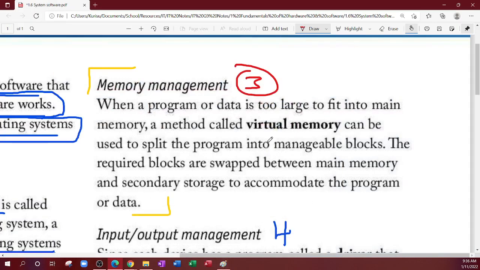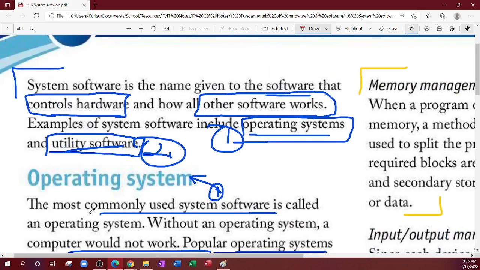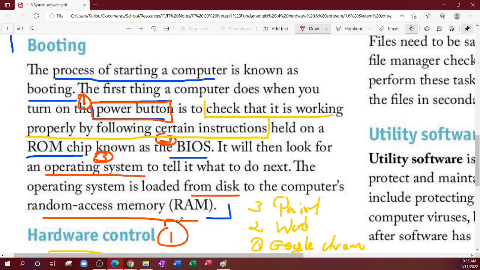So the next aspect of your operating system is memory management. So how does your operating system manage memory in your computer? So what memory are we talking about? We're talking about RAM. Remember we just learned about booting?